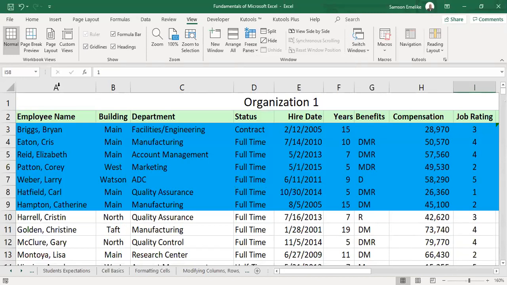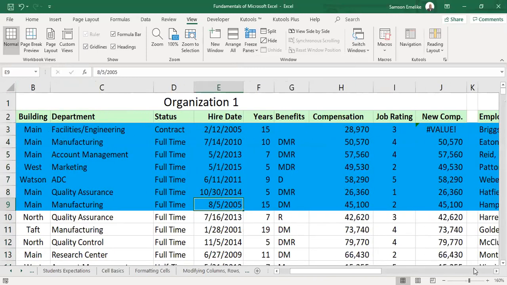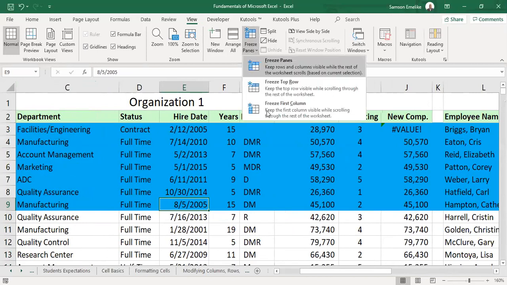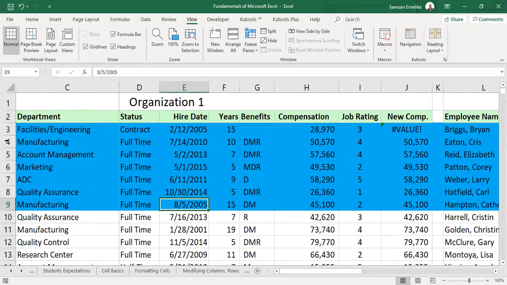Now, the same thing applies to the column. Whatever is on the first column here, just before these bars, is what is going to be frozen. Right now we have the department column, and I want to freeze only the first column. When I click this, it is the one that is next to here that is going to freeze.